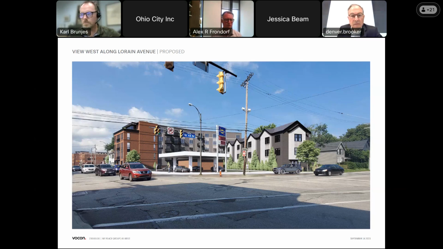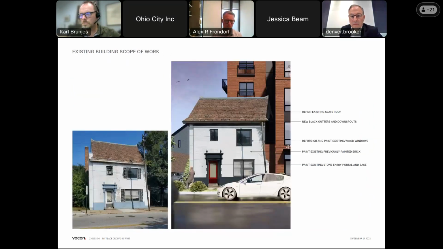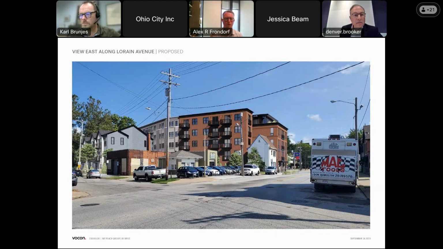If we could go to the West 45th Street side. I'll pause right there real quick, Carl. Those windows on the brick part of it, on the side that's facing Lorraine, the windows are separated, which is the appropriate historic fenestration of windows. I would like to see that on the brick part here that you would see if you're driving east on Lorraine, to have those windows separated in the same manner to mimic the historic fenestration.